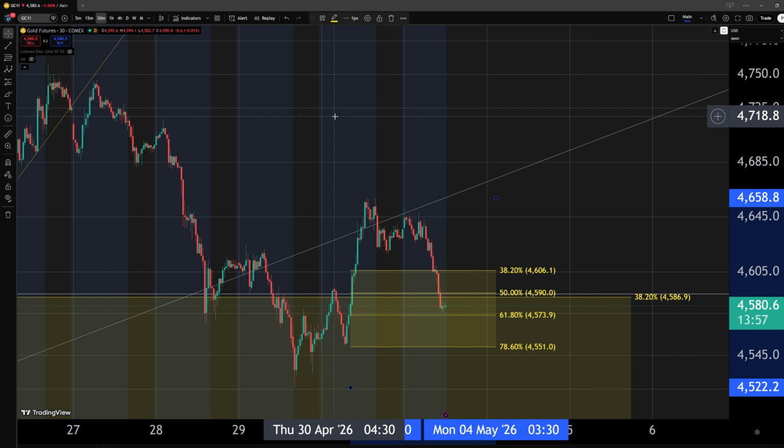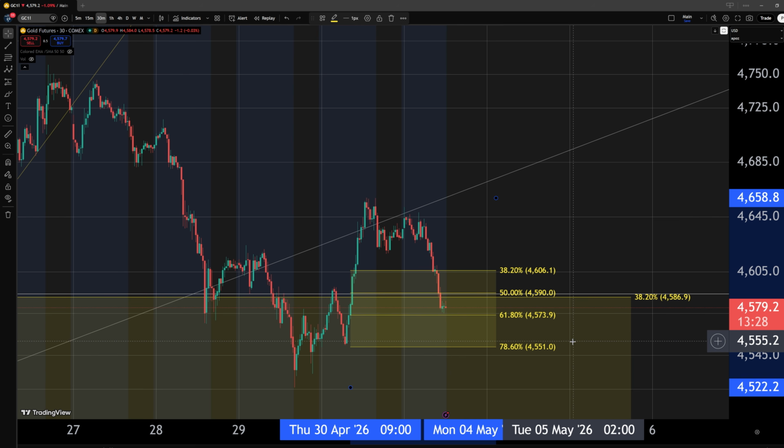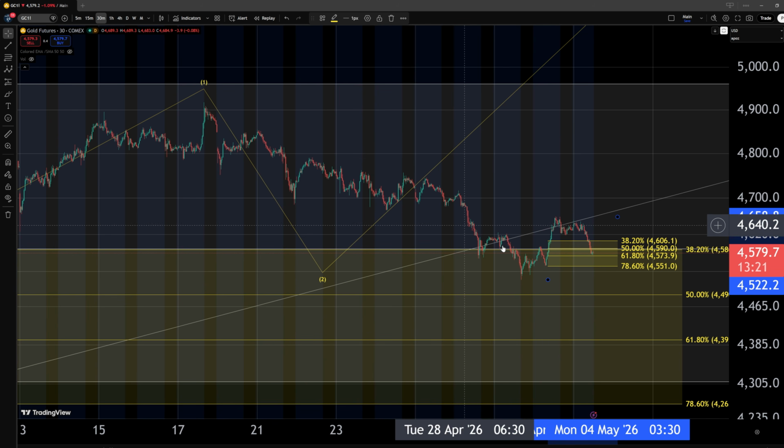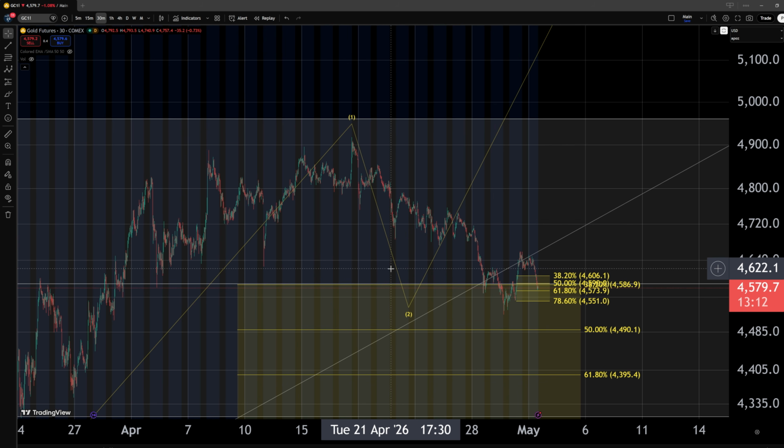Nonetheless, it might happen that on the gold chart we form a lower low, on the silver chart we form a higher low, and after that they will be sinking once more. But for now, this is something to watch out for, because if we break below $4,550 on the gold chart, there is a rather good chance that this structure will form another low. In fact, the pattern that has formed on the gold chart does allow quite easily for one additional low to be taking place before having a more substantial bottom in.